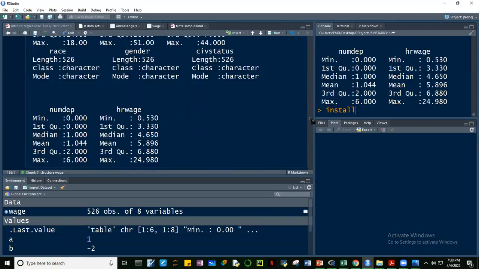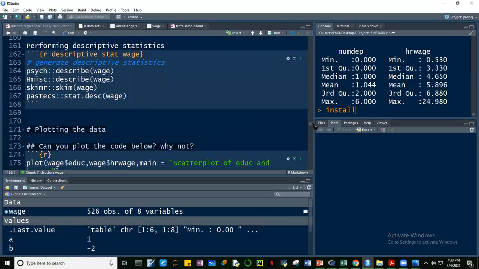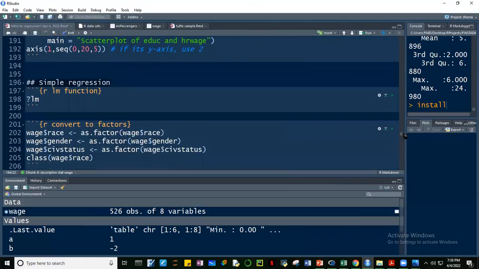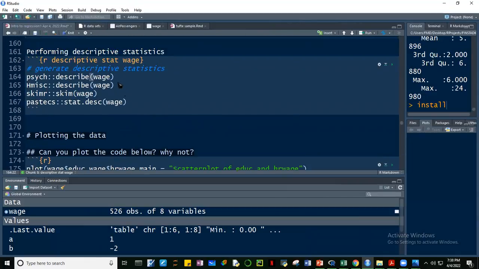Okay, now there are many other functionalities that we can use in order to generate your descriptive statistics. Number one, si psych package, no? Si psych package, meron siyang describe function. Ginagamit din to for descriptive statistics. So let's try to run that. Psych function. Okay. By the way, guys, tingnan nyo, naglagay ako dito ng psych, no? And then dalawang colon. This is to signify that this function describe comes from the psych package.